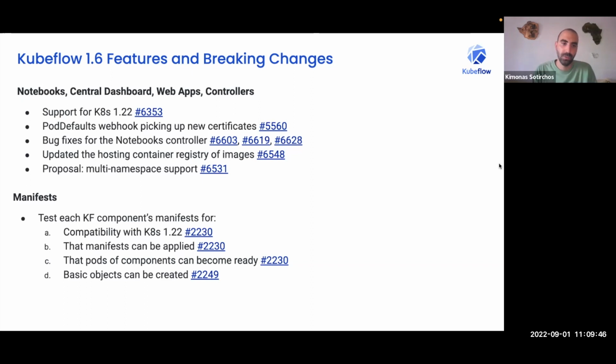And the rest of the items that we have are basic unit tests and some early stages of integration tests with some of the components to ensure that all of the manifests can be built, they can be applied in a simple kind cluster, and we can also run some objects to completion. And that's the changes we have for manifests in this release. And with that, I'm going to pass the torch to Dan, who's going to talk about KServe.